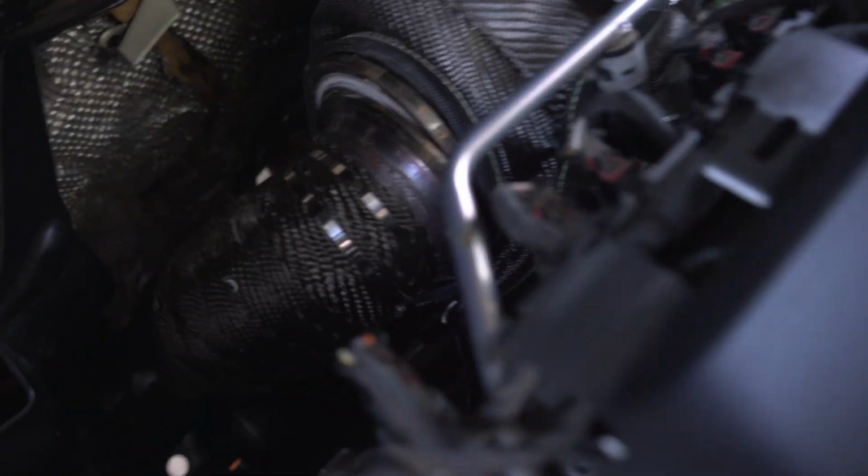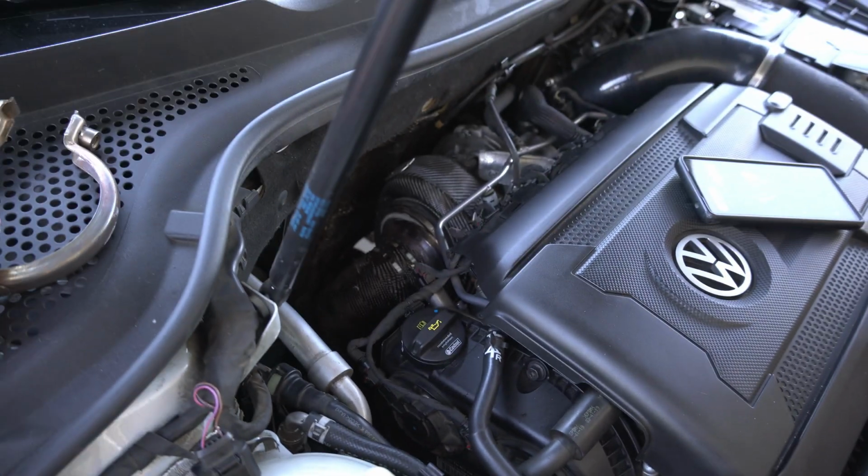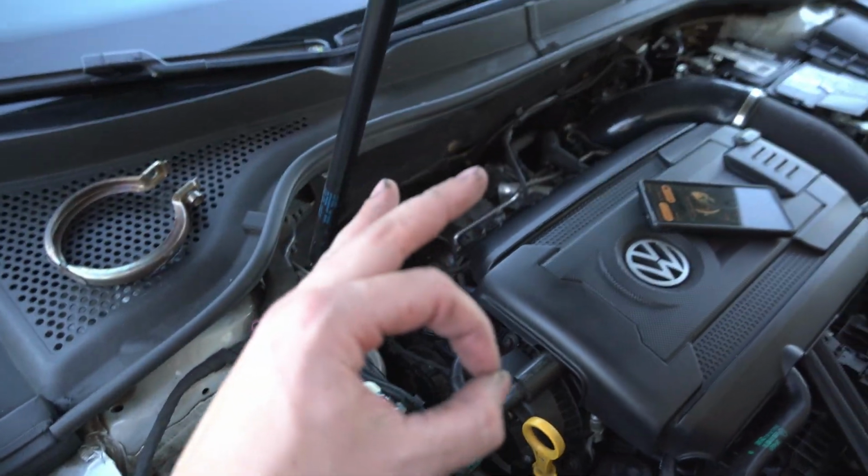Downpipe is in, kind of ripped while we were trying to get it up in here. It's the most awkward downpipe in the world, but we got it up. Time to put the V-band back on, and today's video will be complete.